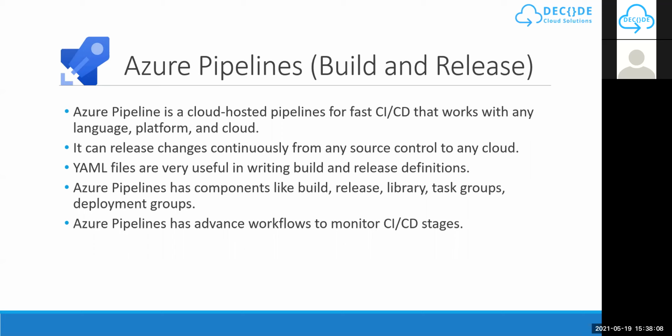There is a very slight difference between delivery and deployment. Continuous deployment will involve some kind of manual intervention before actually deploying the software to some environment, whereas in continuous delivery, right from the code commit to the delivery to any environment, it will be totally automated. No human intervention will be there in continuous delivery. So CI, CD, whatever process you might be following, with or without manual intervention, depending on that, the definition will change.